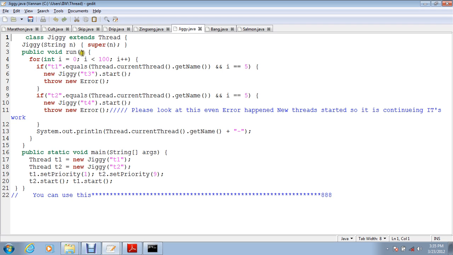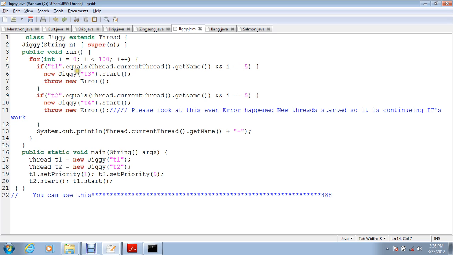So here it's a run method. It's an overridden method because it's in the thread class. It's overridden here. So here it's followed by 0 to 99. It will increase the value from 0 to 99. When it becomes 100, it will not come inside. Here it's the beginning of the for loop and the end of the for loop, not here.